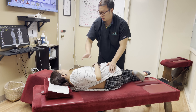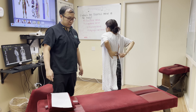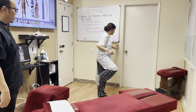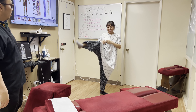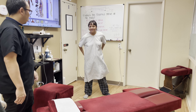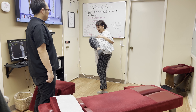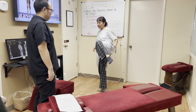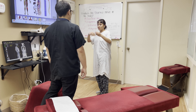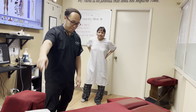Practitioner: Good job. Come on up. Can I have you try a few kicks again? Let's do the right side first. It's good, huh? I feel like you can kick higher. How about this side? Patient: It's easier too. Usually I feel it once I start and then it gets worse as I keep going, but it doesn't really hurt as much anymore. Practitioner: Great, awesome. Let's get your back adjusted. Which spot is most sensitive to you?